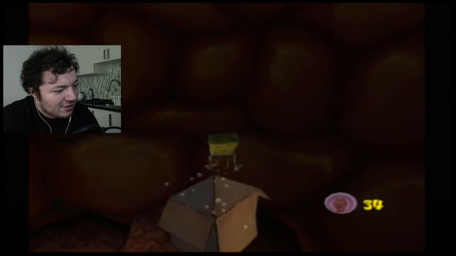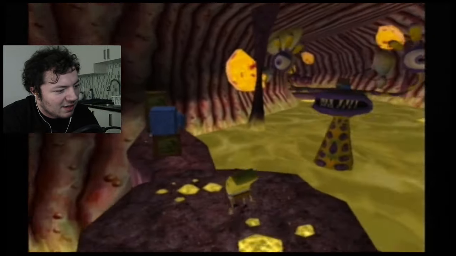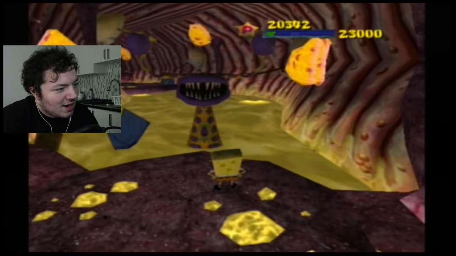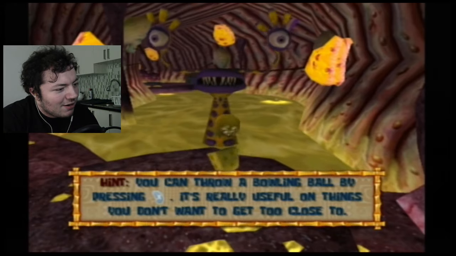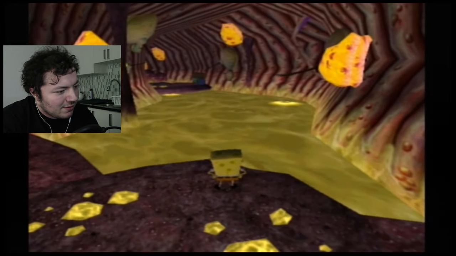Snickering with unbridled mirth. What a mood he is, this cubey boy. Who is not a cube? Everyone calls him, like, oh, what's this with this cube? It's not a cube. A cube has the same dimensions on all sides. Hi, so I guess I have to hit you to make you do things. I know I can throw a bowling ball. Sorry about this. The tutorial told me to.